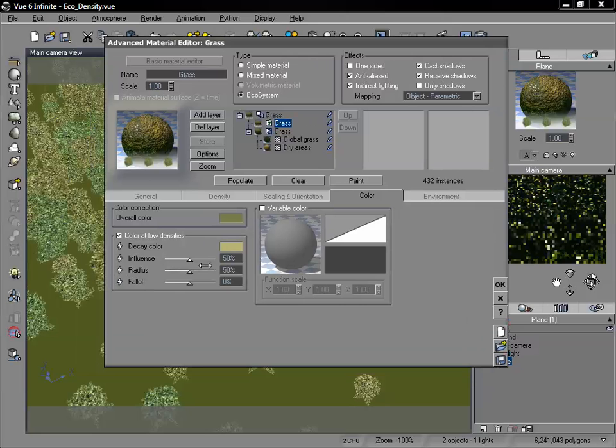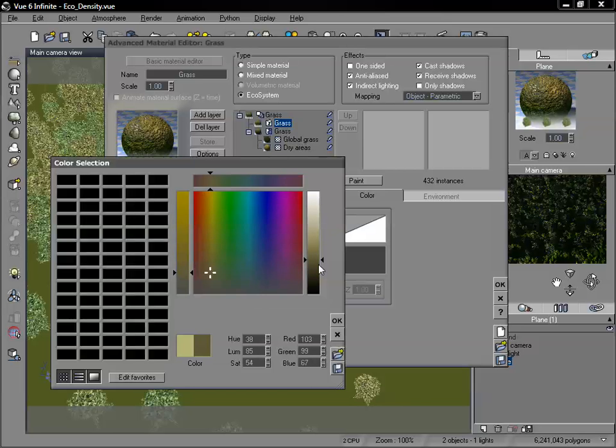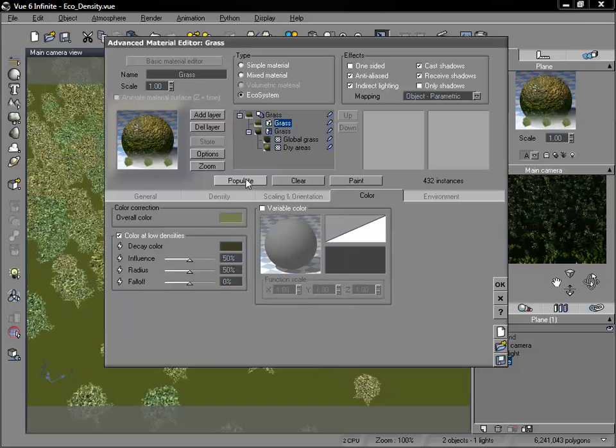Now what we get is a decay color, which works similar to the way our atmosphere editor works with its decay color. So instead of having one constant color that it's changing to, we have a color that's being added to it that gives a much nicer blend, very similar to using the multiply mode within Photoshop and other programs similar to that. So I'm going to jump to decay color, and we want to use more of a brown and something a little bit darker. And I'm going to click OK, and now we can populate.